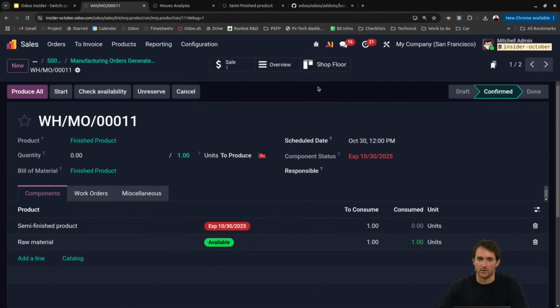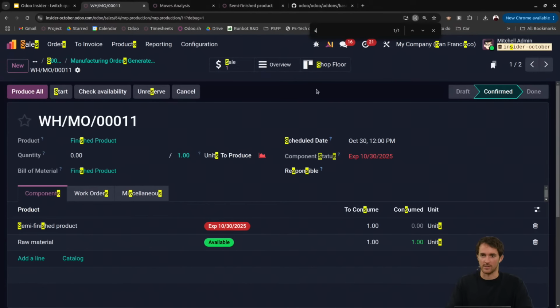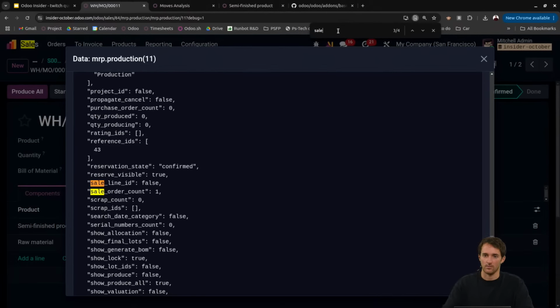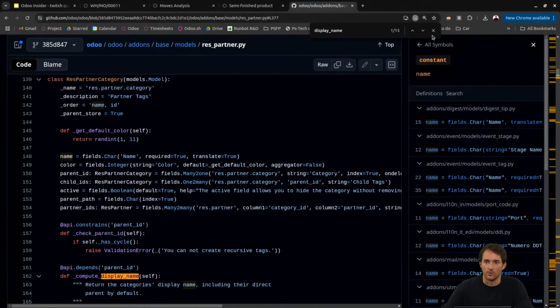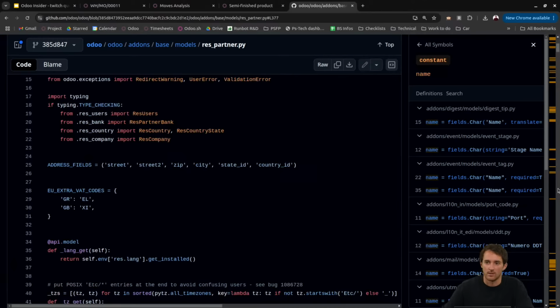And here we can try to look if the sale line ID is populated or not in the data. No, it's not. Let's see maybe how this field should be populated. If we go in the code of Odoo, we should find information about that somewhere.